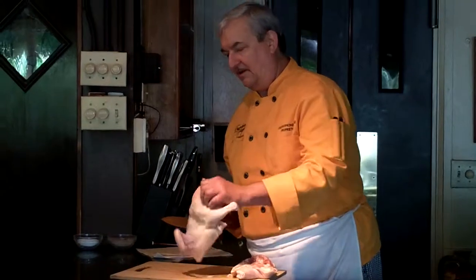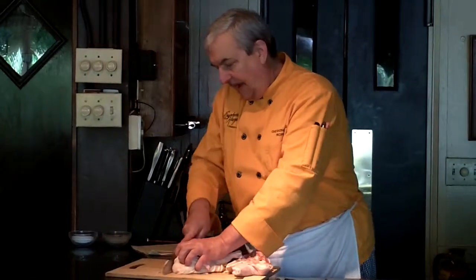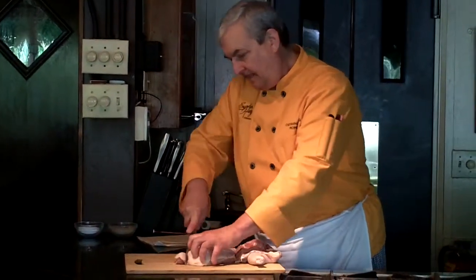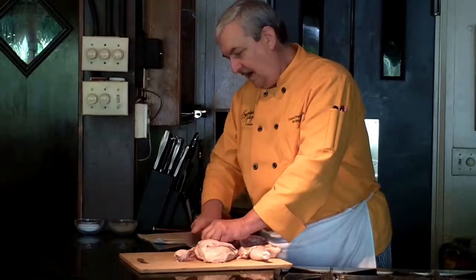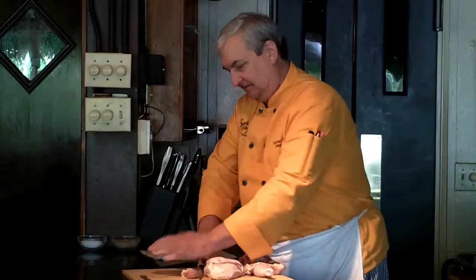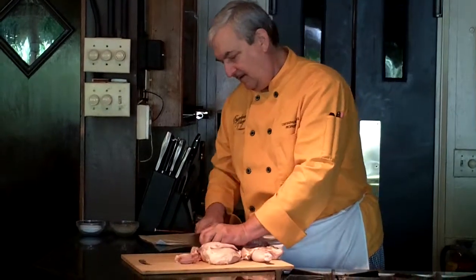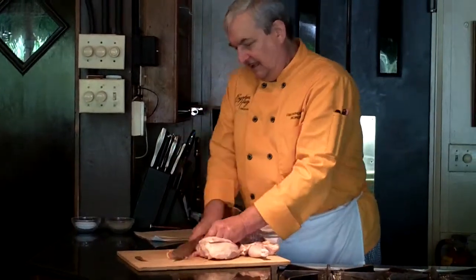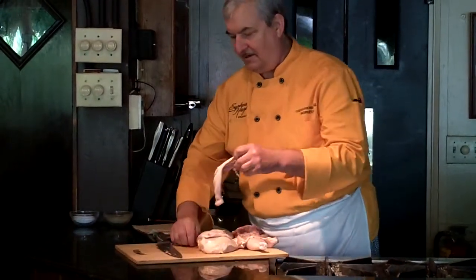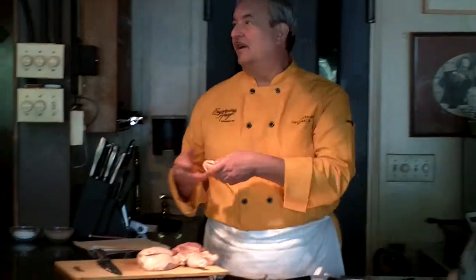We still want to get rid of the backbone, so I'm just going to cut along the side here, like this. And you can obviously have your butcher do that, and then I take the backbone off the same way, just smack it with the heel of my hand. And then this is good for if you're making chicken stock. You can actually keep this in the freezer until you have a number of them, and you can make chicken stock with this. Today I'm actually going to use it in the dish.